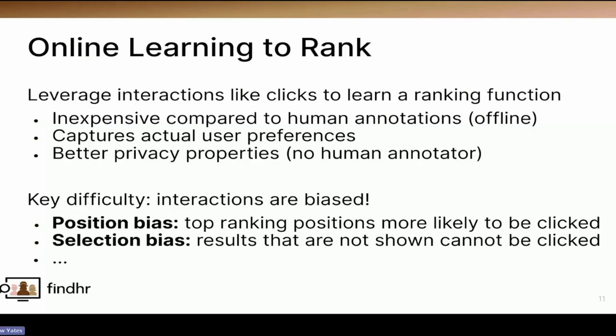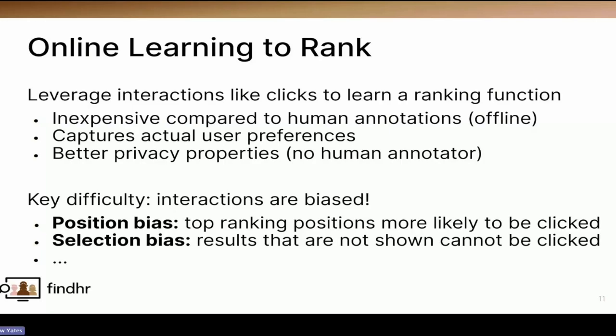There could be some accidental movement of the mouse and click, and actually we're okay with that because we assume these accidental movements are noise. They're random, so they would randomly happen to all of the results displayed. So they will kind of average out in the end. But we do care about types of bias that influence how a user interacts with the system. So thinking again of web search, this common scenario that we're all familiar with, there could be position bias.